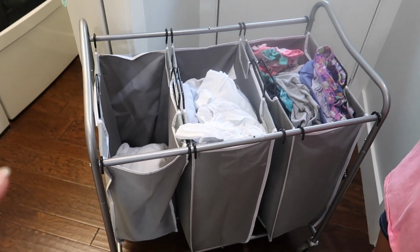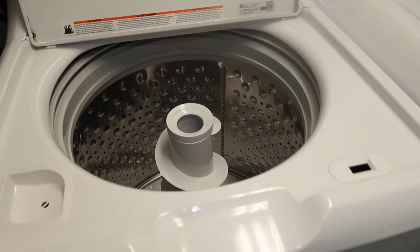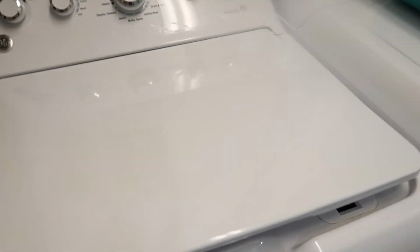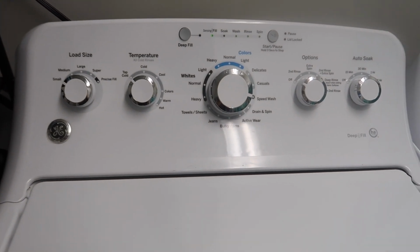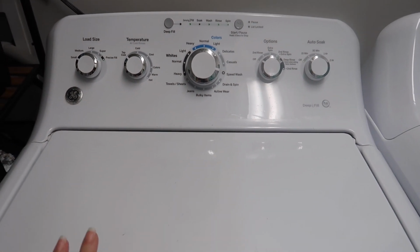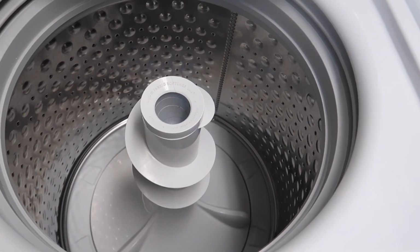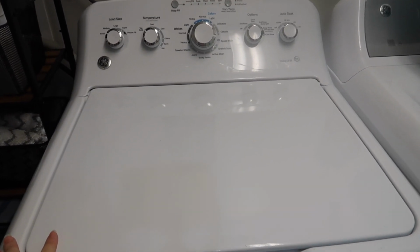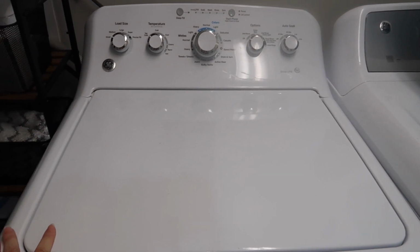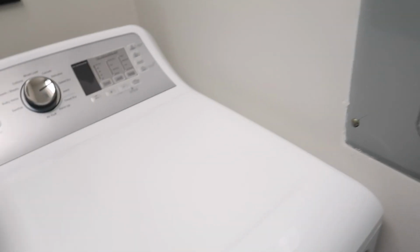The cool thing about this laundry sorter is one full basket basically is equivalent to one load in this new washing machine. Now, we did not buy these. They were basically here at the house. So this is a GE brand, and this is definitely not something I would have picked. It would not have occurred to me to get a washing machine with an agitator. I definitely do like the top load, and I usually do pick white for my washers and dryers because for some reason it feels clean to me. I know that's kind of weird, but that's kind of how I roll.